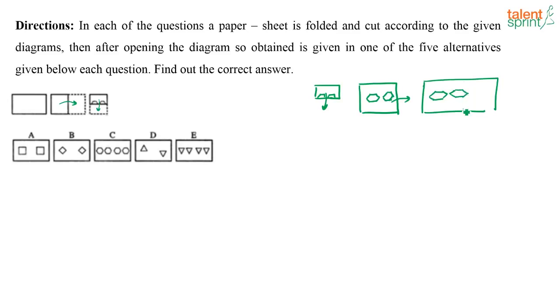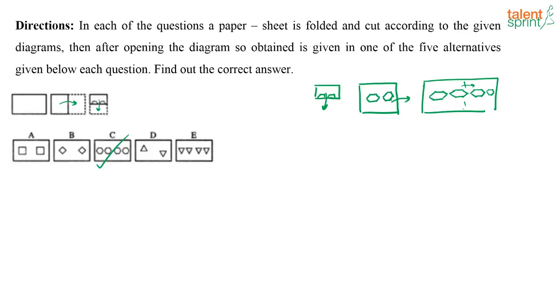So when I open this half, I open it like this. Here also there should be 2 such cuts. So which is my answer? Sorry, my diagram is not up to scale, but I hope you are understanding what I am trying to say. So the correct answer here will be option C.